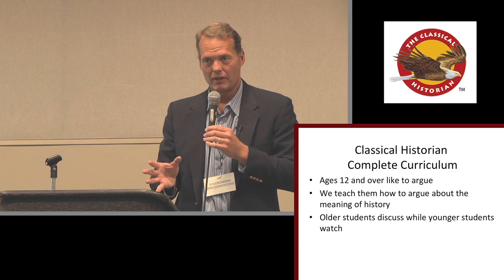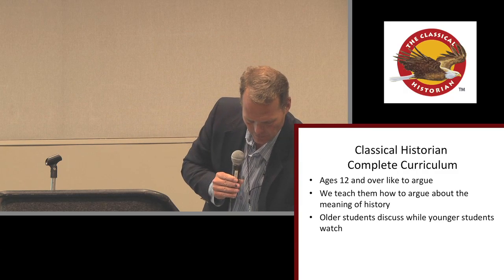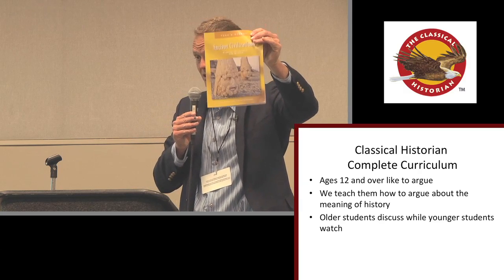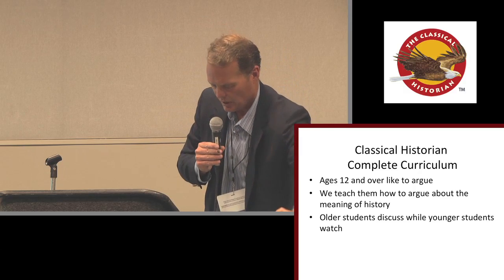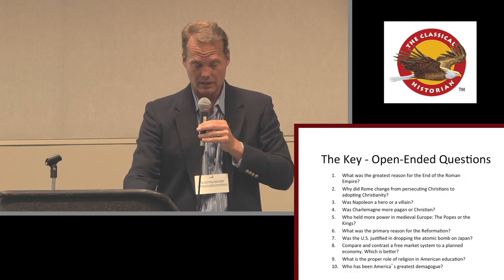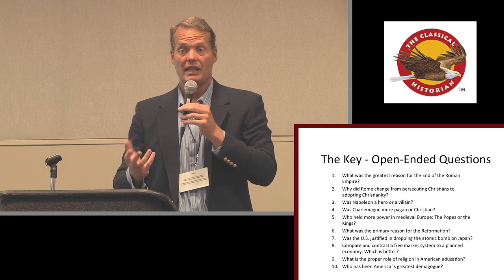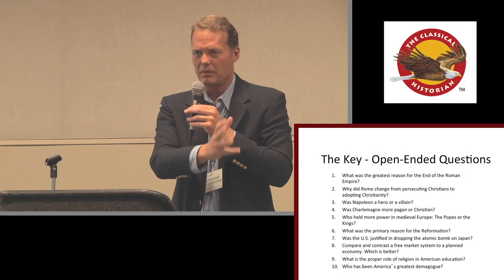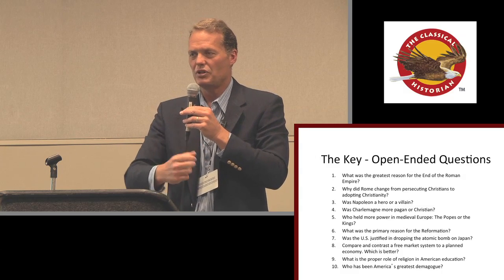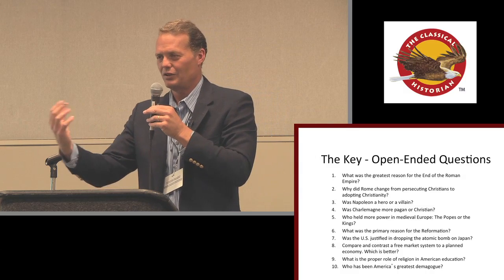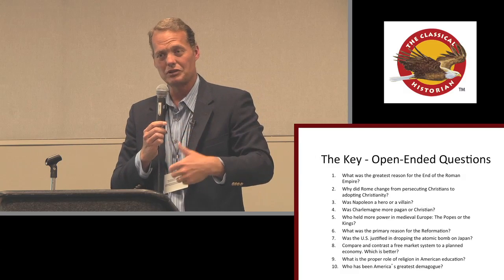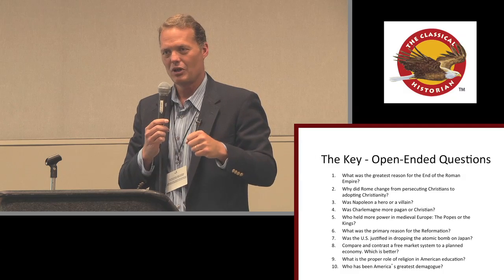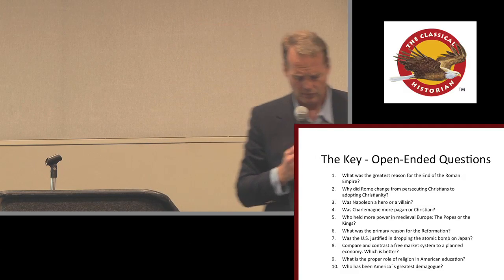For the whole family: divide up the year and choose one history content — say, ancient civilizations. There are 10 to 12 major Socratic discussion questions for the year. At the beginning of the year, students learn how to analyze history, then are given open-ended questions to focus on for three to four weeks. We recommend sources for their research, and then they present their findings to the family, who may question and challenge them. For a 12-year-old presenting for the first time, be loving and gentle; for 15 and 16 year olds, you can be a bit harder.